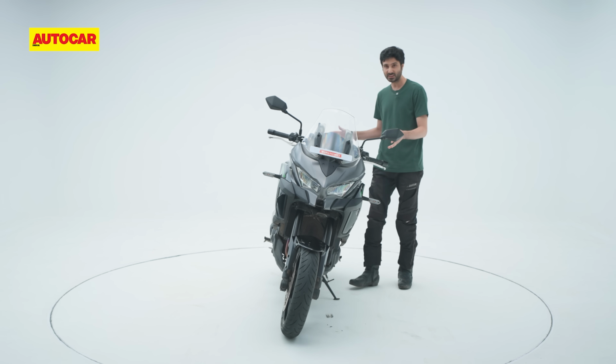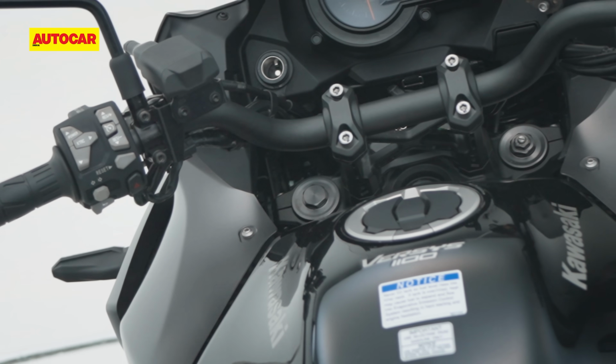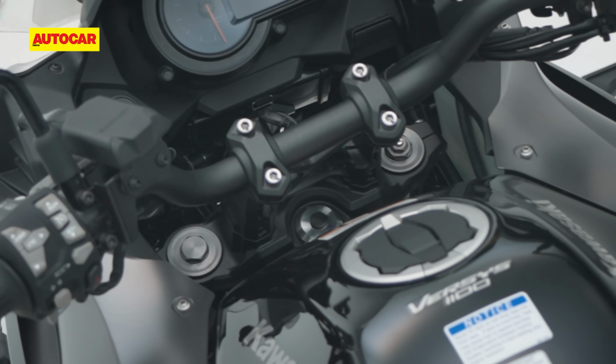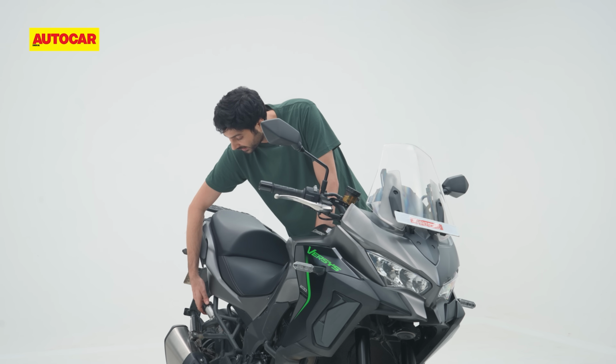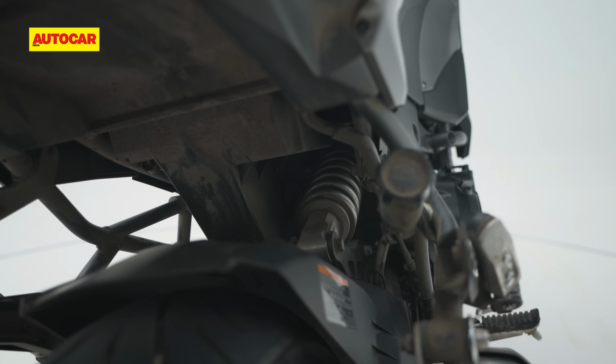In terms of suspension adjustability, it is fairly simple. You have preload and rebound. Both of them are on the right side fork leg. The left side is non-adjustable, so all adjustments get made there. And it's the same thing on the rear. Rebound adjustment on the shock and a very nice remote preload adjuster. So if you're putting luggage on or a pillion on, you can quickly add in some preload.